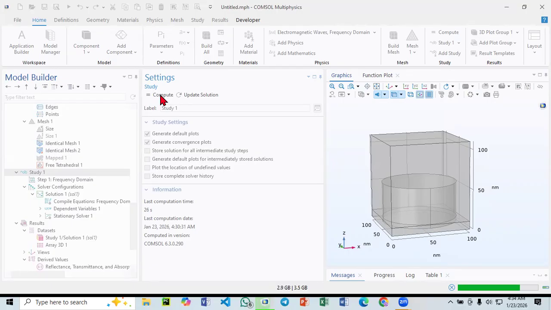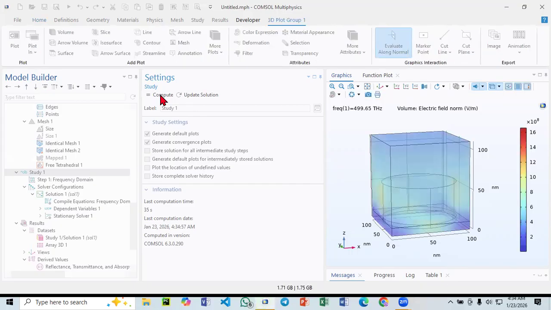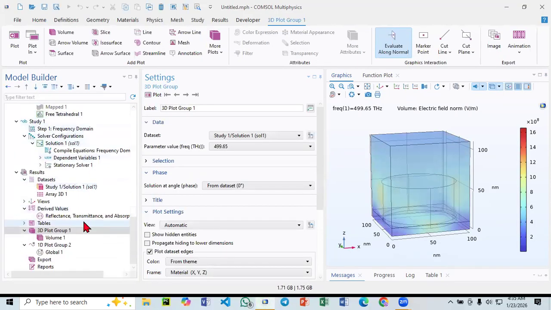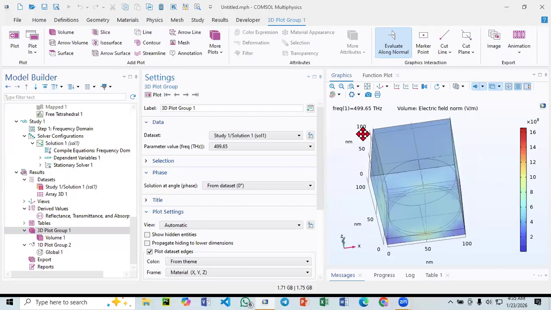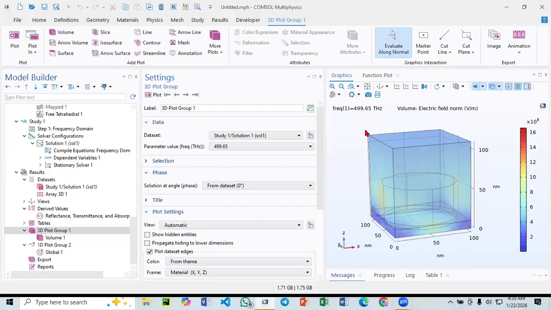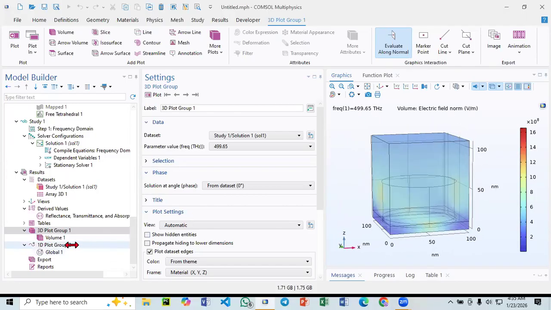Maybe we will do something interesting after this video. Okay, let's see. I think something interesting is happening here, right? Okay, let's see.